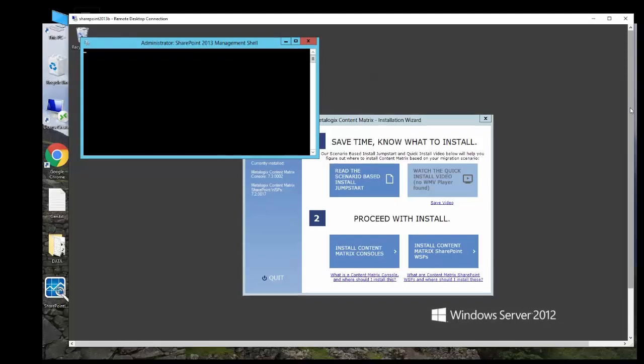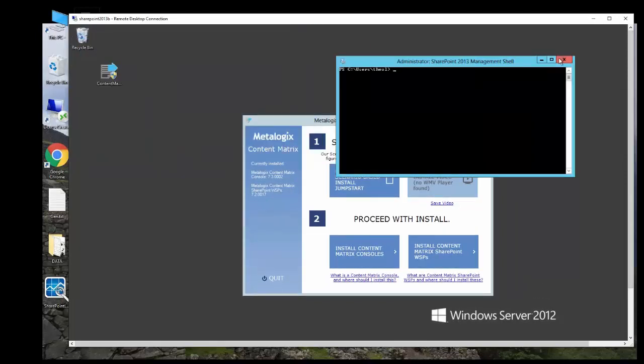So as I mentioned, just to briefly recap, we need proper permissions in Content Matrix for virtually every step of the way, right from the installation, making sure you have them, make sure you're logged in as administrator, you run as administrator, you set the application in the Windows folder to run as administrator, make sure that each connection type has its proper associated minimum permissions required.